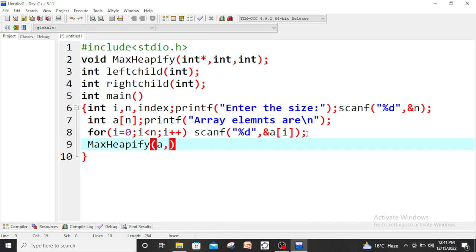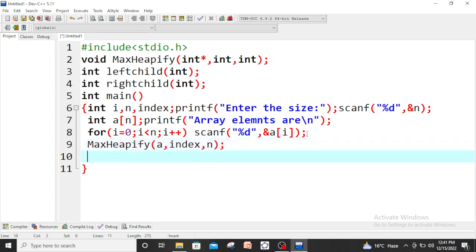A is the array name, this is the index to be heapified, and the third one is the variable for the size of the array. And in the end, in every program's main function, return.